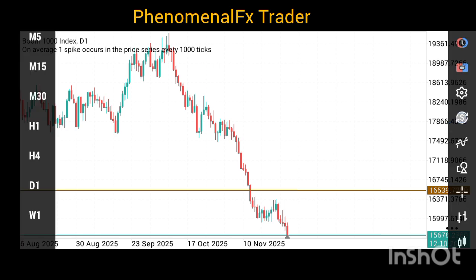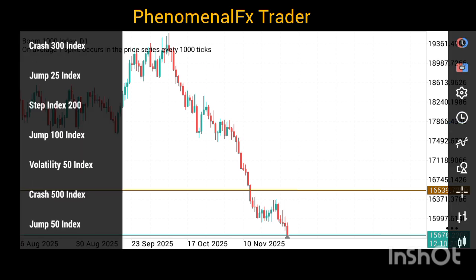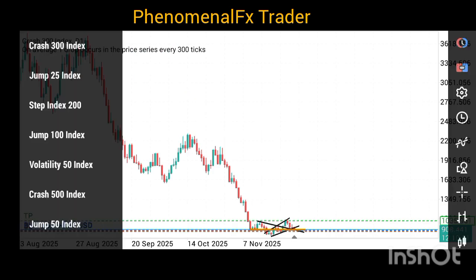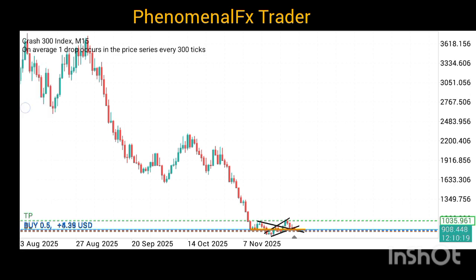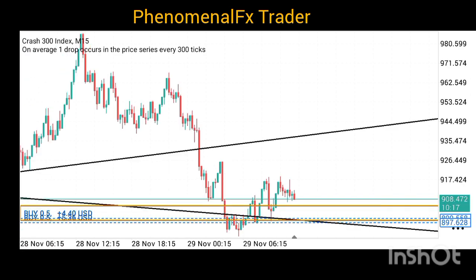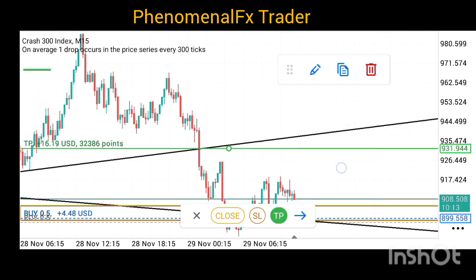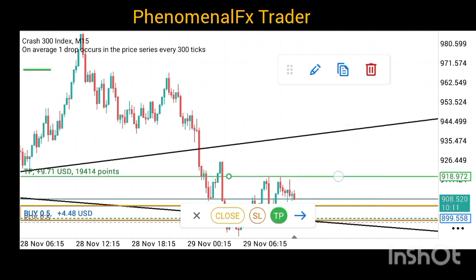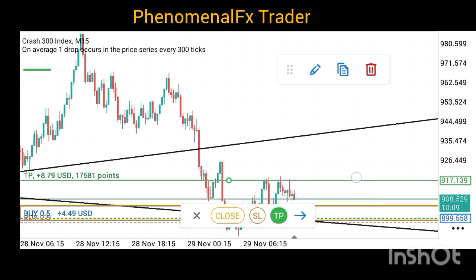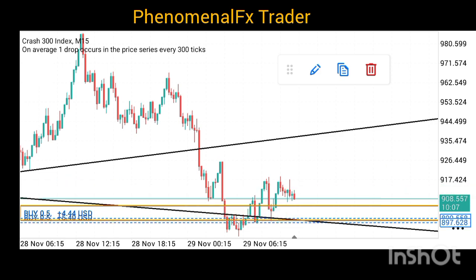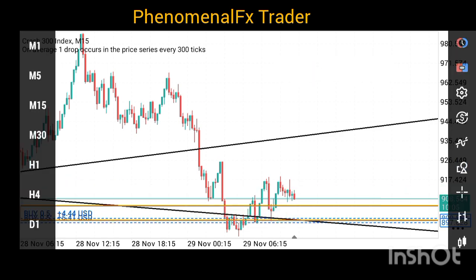So that is it. We have some trades running already on some pairs here. If you check, this is Crash 600 300 index. I have some trades running. The market is misbehaving. It went up. I think it gave up to about $9 profit, and then it's just retracing. Let's just see how it goes, because I'm expecting the market to buy massively.